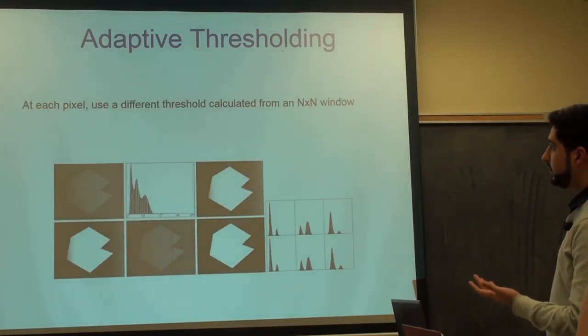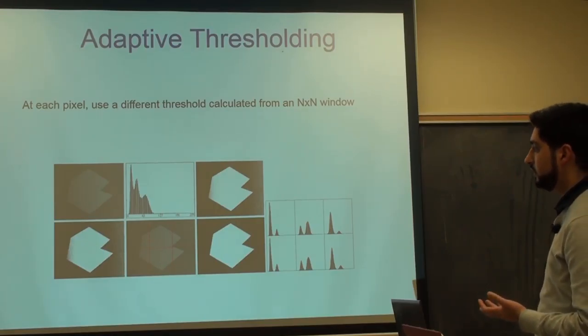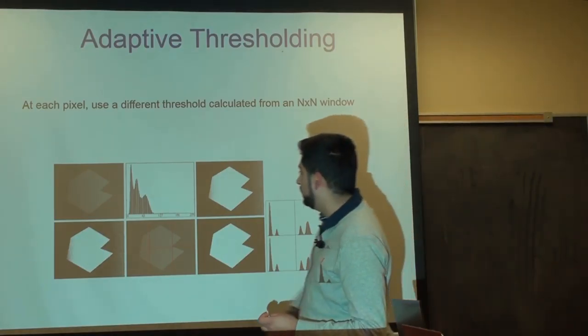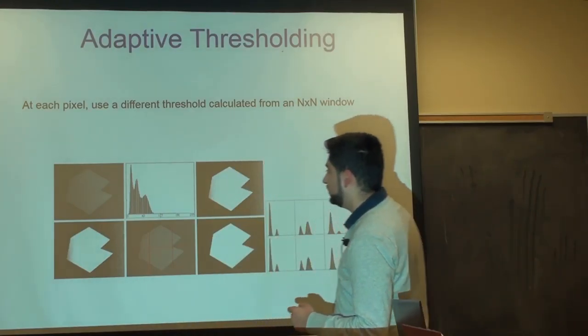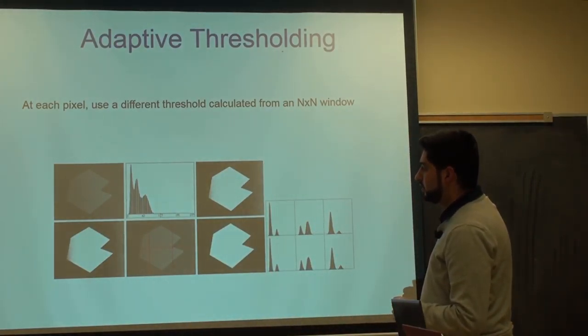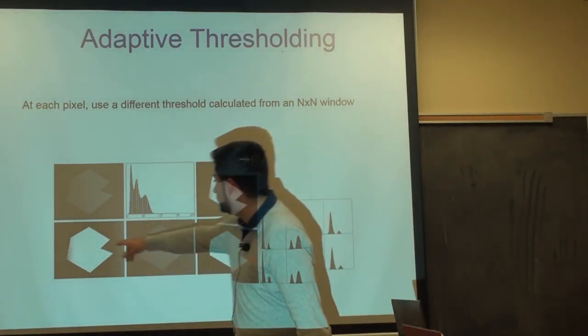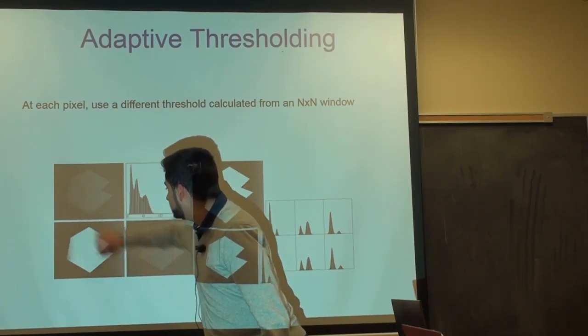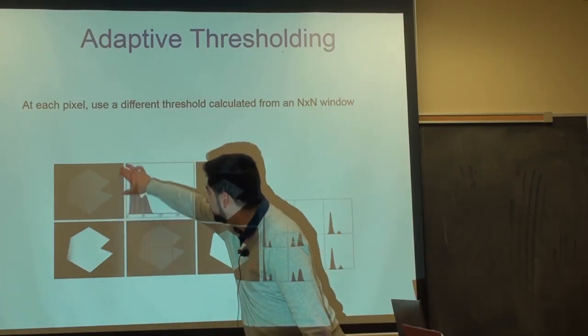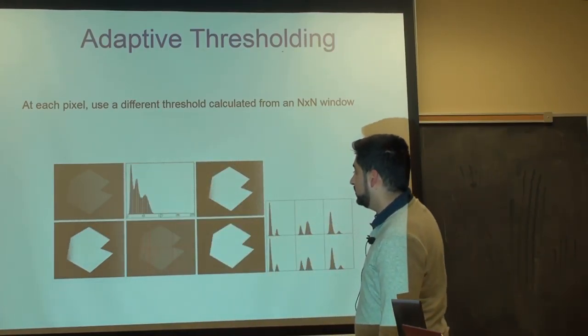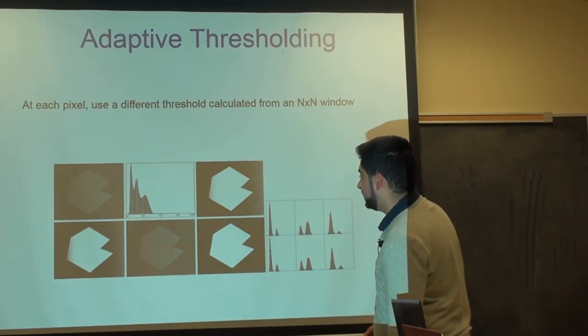And this is an example. We have a picture here. I think it's not showing that well, but illumination is different between different sections. If you do Otsu, you see this part is darker because it is darker, and this part is bright because of the light here. So you don't get a clean image.